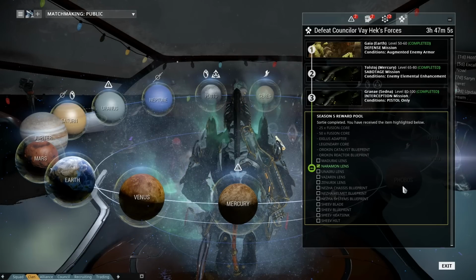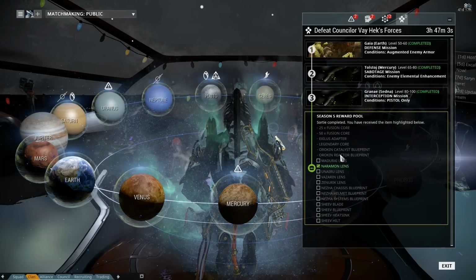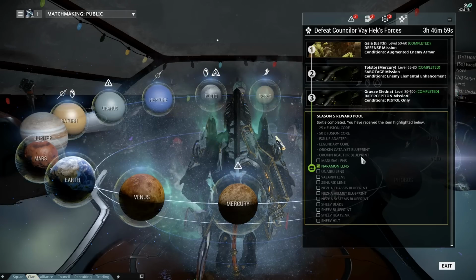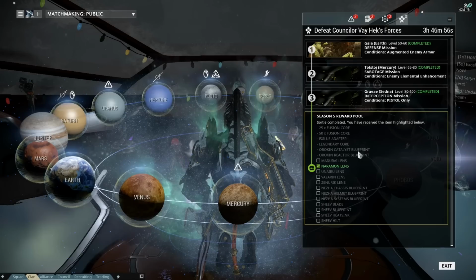The reason I'm mentioning this is they did mention that Nezha will basically stay in the Sortie. Lenses probably will as well. These things, the fusion cores, the Exilus adapter, the catalyst and reactor blueprints, they will also kind of stay.